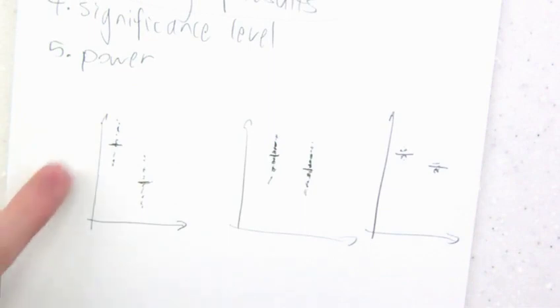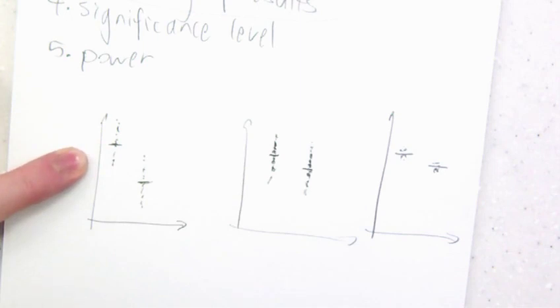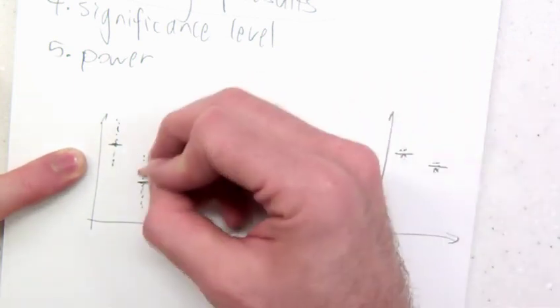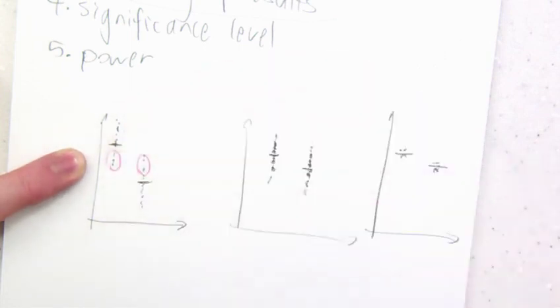It's these people here. There really is a difference between those two groups. This group really is, on average, higher than this group. But if I randomly happen to pick a sample of these people and I picked this group and this group, then those two groups are roughly the same. And my statistics would say there is no difference. So that's a type 2 error. There really is a difference, but I didn't find one because I happened to pick groups out of the bigger groups that were similar to each other.